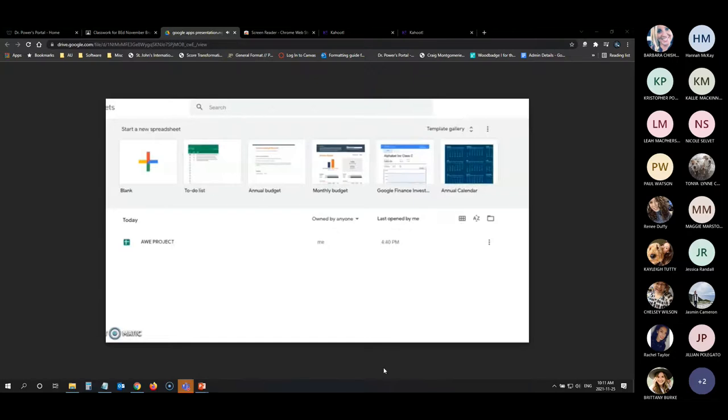The nice thing about Google Sheets, though, is that it is a highly collaborative application, and it makes working together with other people so much easier. Google Sheets just lets you send it to other people and work together in real time rather than waiting for other people to do their part.